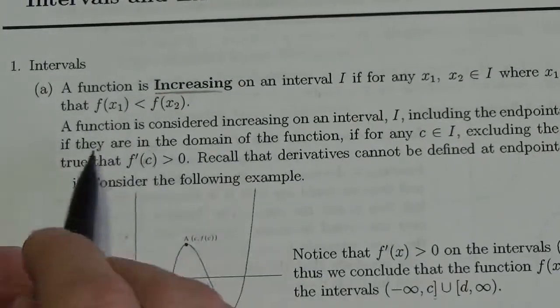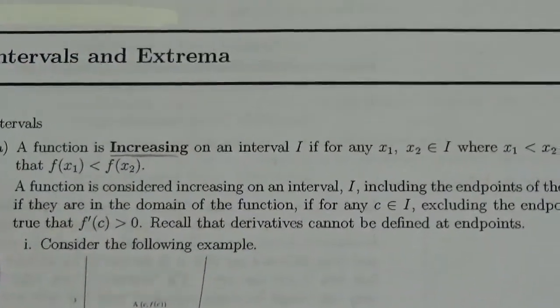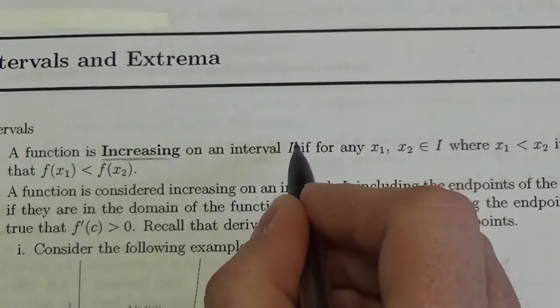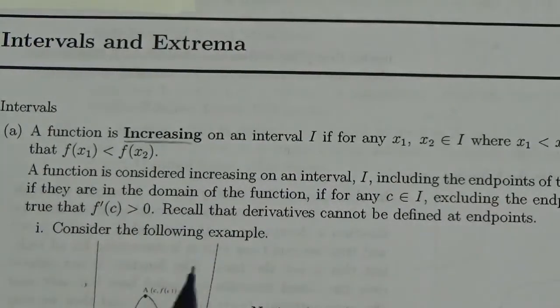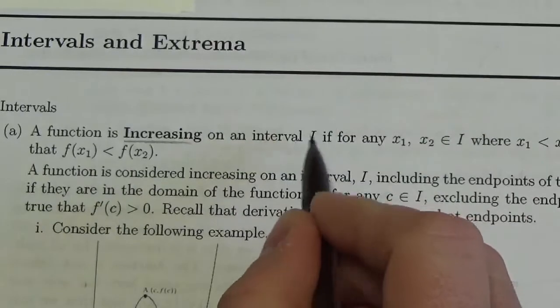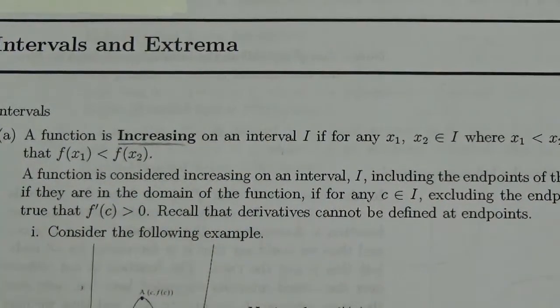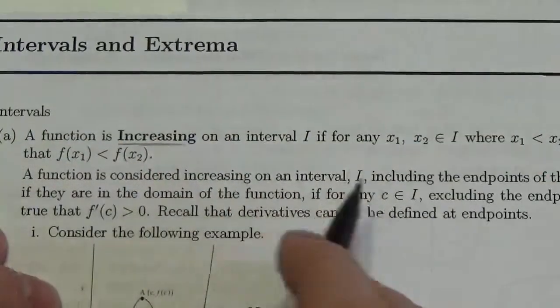Okay, so now a function is considered increasing on an interval I. Now, by the way, I should also point out here that I didn't specify what kind of interval this was. I've gone through and done a bunch of research. I've looked at a whole bunch of different resources here, and none of them do. The interval I is always left kind of undefined as to whether it's open or closed. And so I think you have to assume the most general, which would be that it was closed. Okay? So, any interval I here, if this is all true, it's considered increasing.